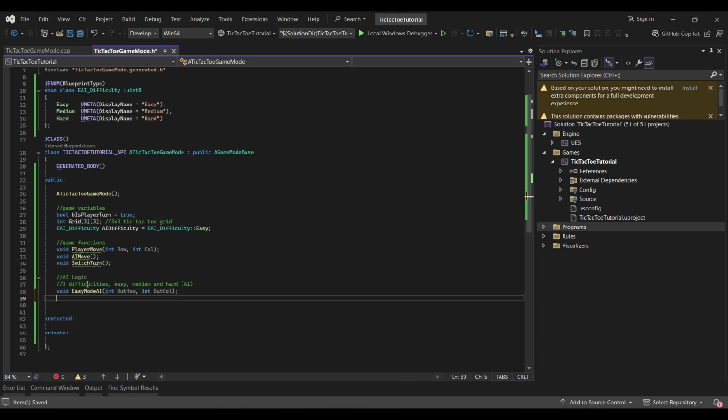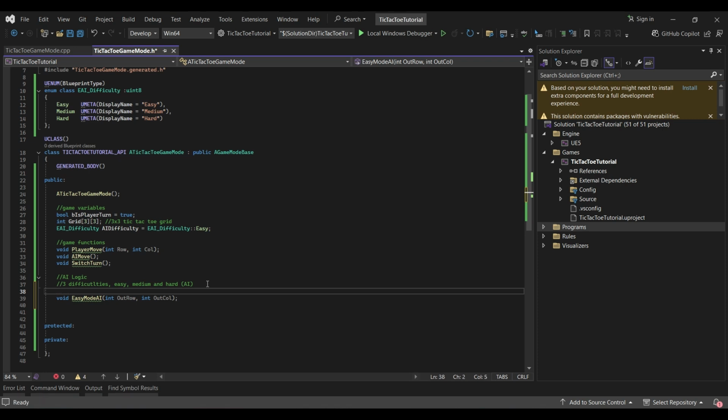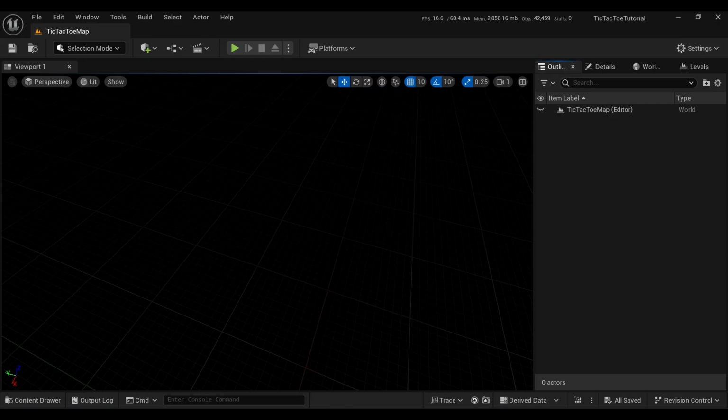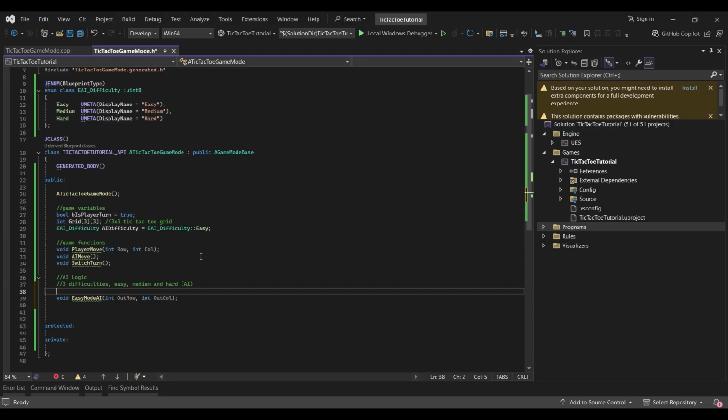Nice. Let's create another function to check if the board, if the tic-tac-toe grid is full or not. To do that, we need the function to be of type boolean. It returns true if it's full, and it returns false if it's not. So is board is grid full, and we can actually make it be constant because why not?